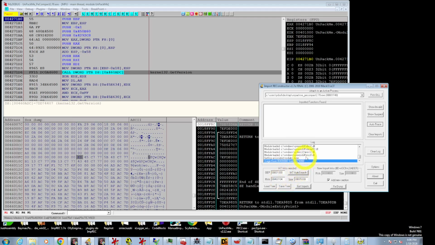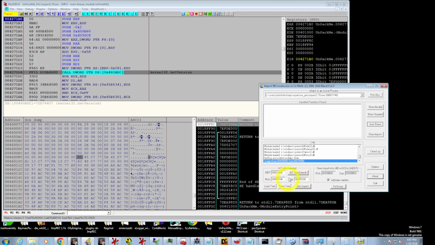Paste it here. But now we have to change the address from VA to RVA, because image base is 400,000.